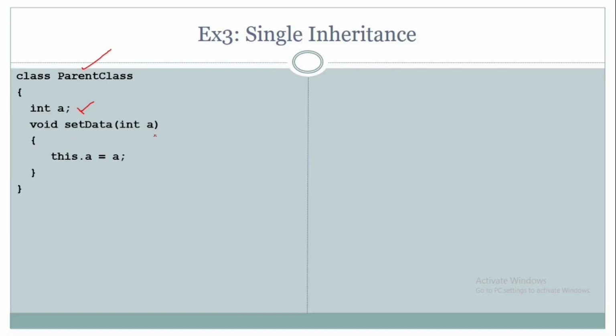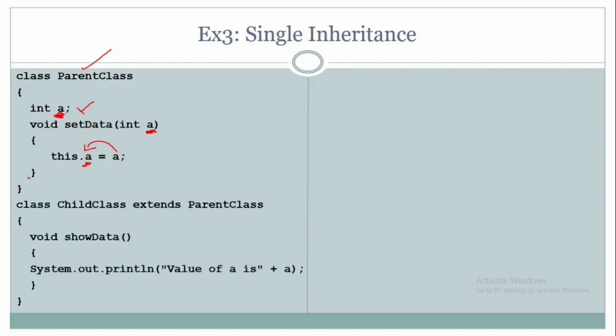As you can see here, this a is a local variable. The value of the local variable is initialized to the instance variable. Here, this a is an instance variable and this is a local variable. Any variable which is outside a method or outside a block of code is called an instance variable. Any variable which is declared inside a method or a block of code is called a local variable. And as you can see here, the this keyword is used to refer to the instance variable. So what I'm doing here is the value from the local variable is initialized to the instance variable.